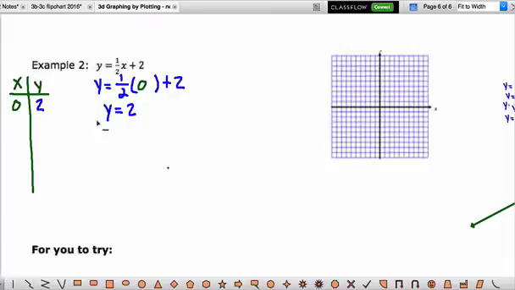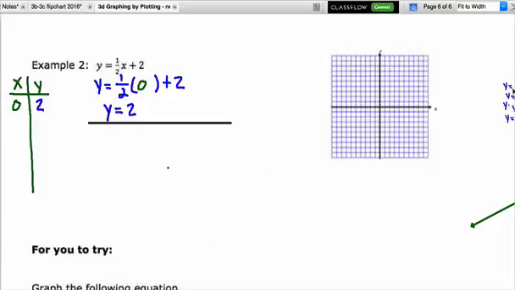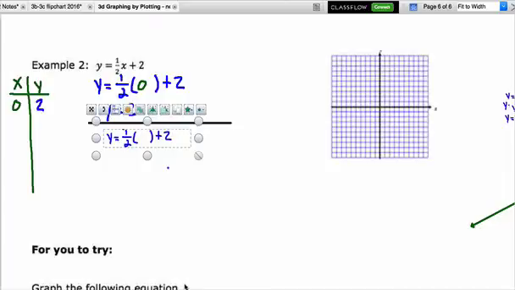And now here's where I'm talking about, I'm going to draw a little line here, about using numbers that are easy. So let's talk about this. Here's a skeleton again. Now I could plug in a 3, and then I have to do 1/2 of 3, and then I have to add that to 2. And while that's not that hard, it would be easier to use a number that I can multiply by 1/2 and get a whole number. That would make this a little bit easier on me. So multiplying by 1/2 is the same as dividing by 2. So the numbers that would be helpful here, an even number would be nice.